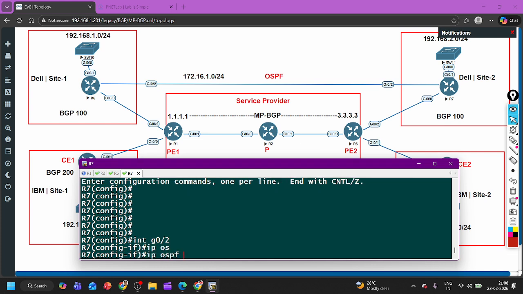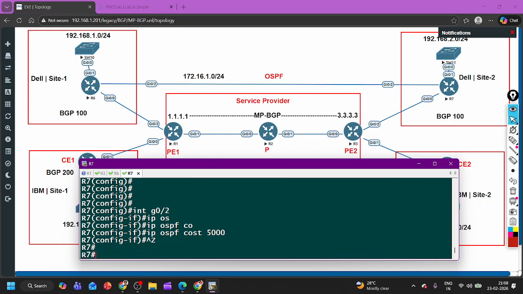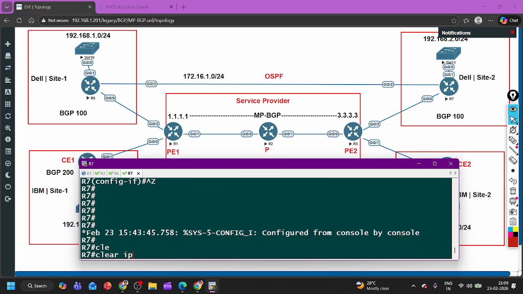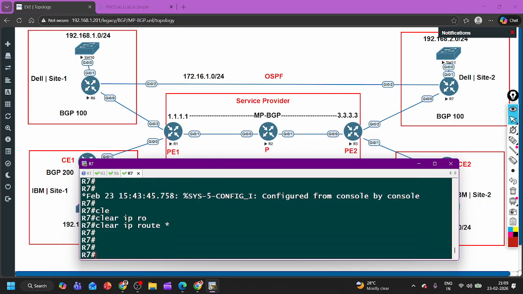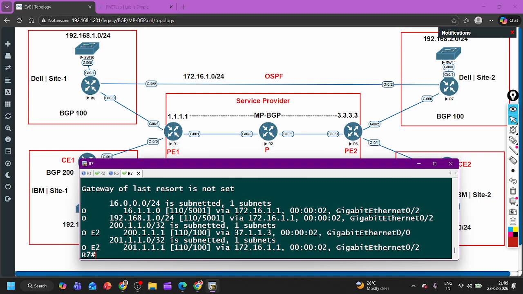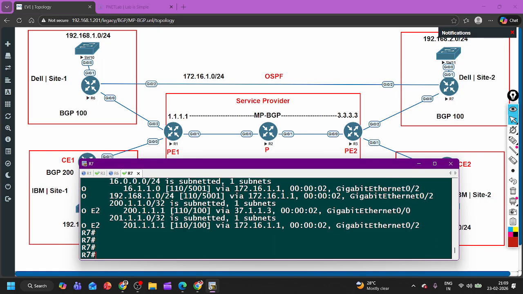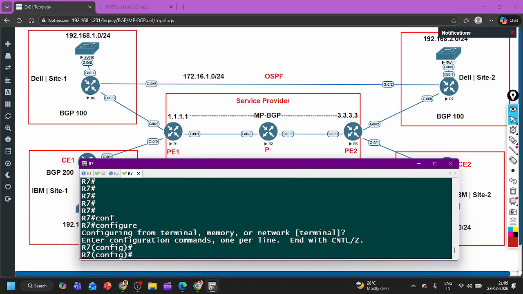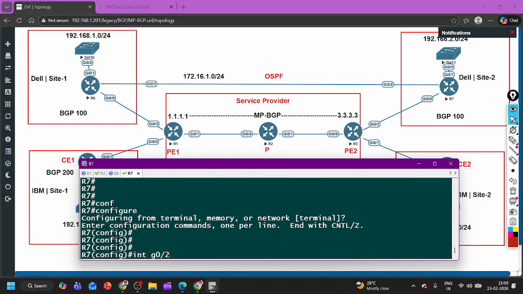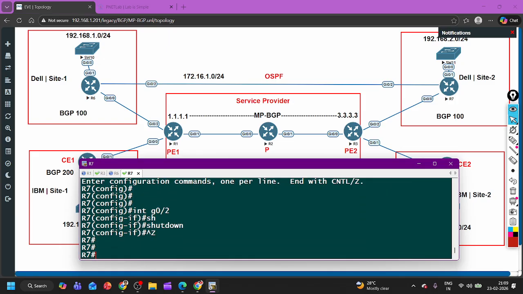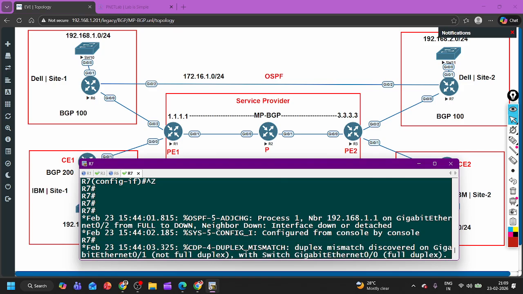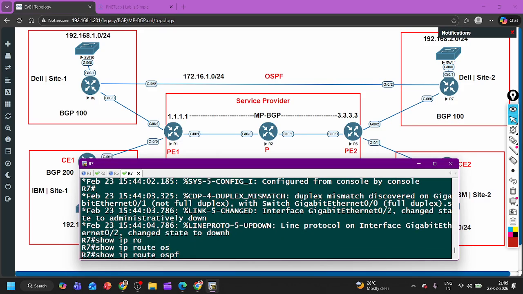Let me configure G0/2 ip ospf cost 5000 and clear ip route star. Show ip route ospf. For a moment, I'm going to shut down the backdoor link. Show ip route ospf.